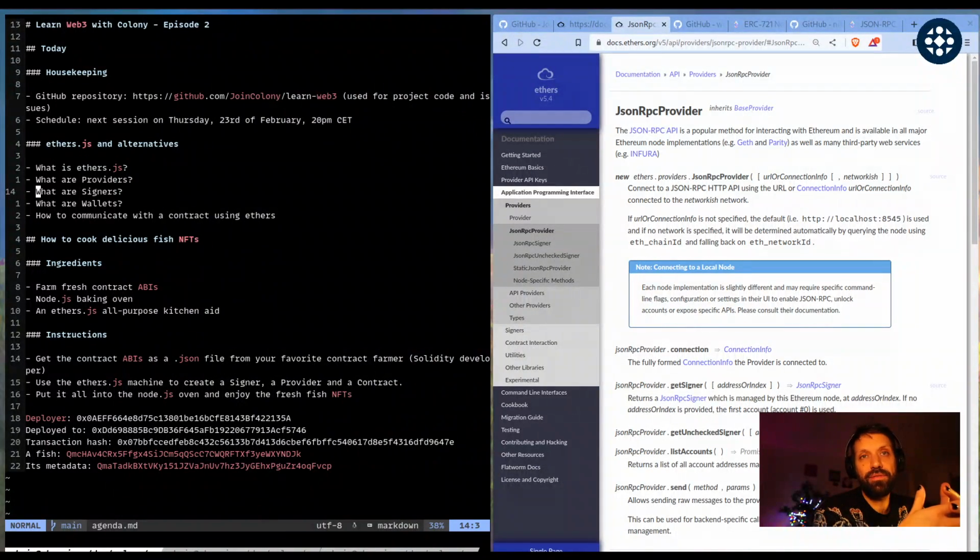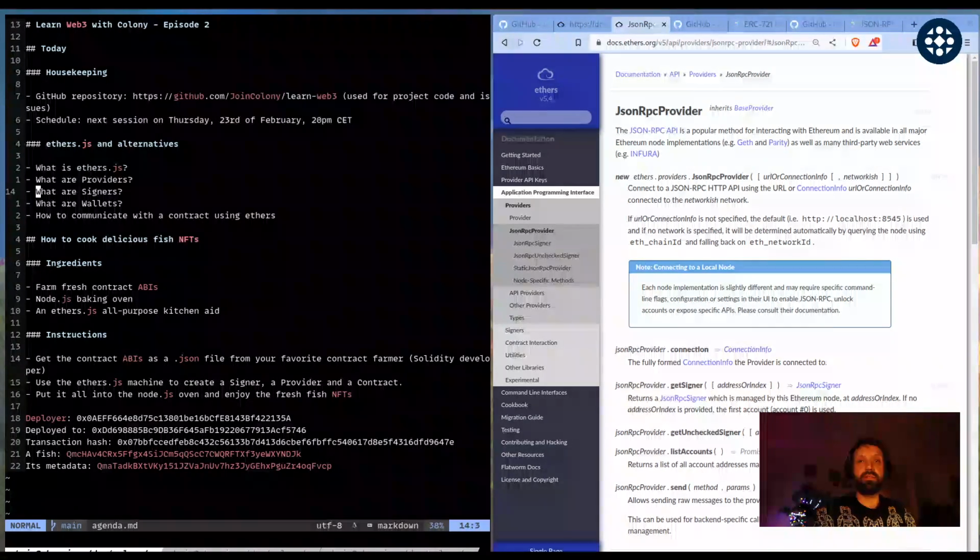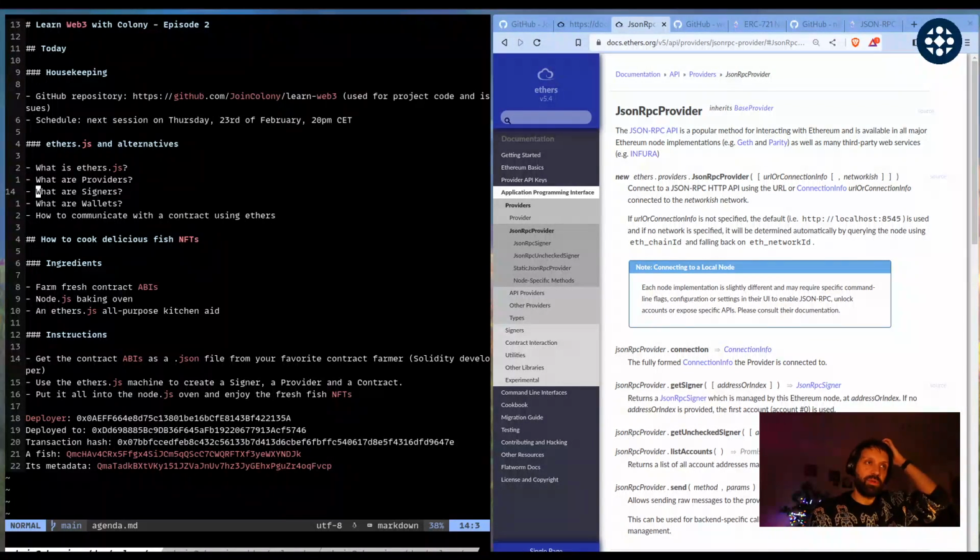Or, for example, if you want to have something that runs on the server. The example that we are putting together today is a Node.js example, so it might as well run on the server. So then you can use a wallet to create a wallet instance, which is a signer based off of a private key, which is pretty cool.